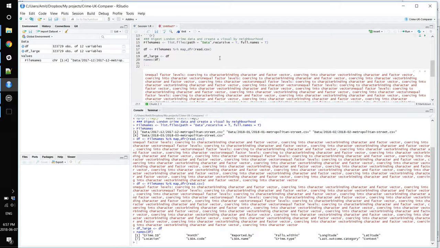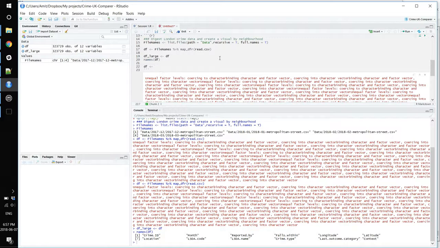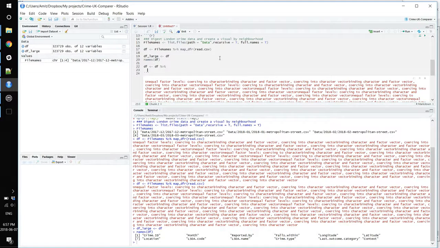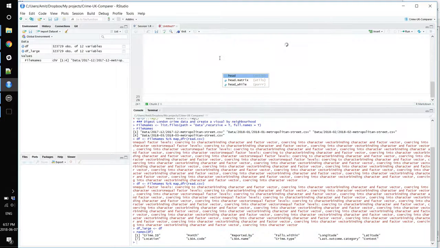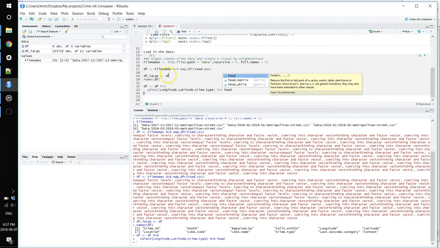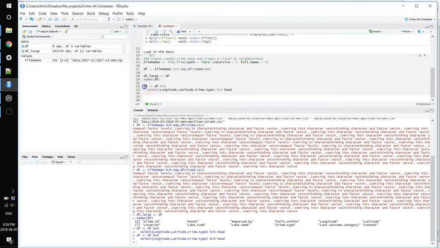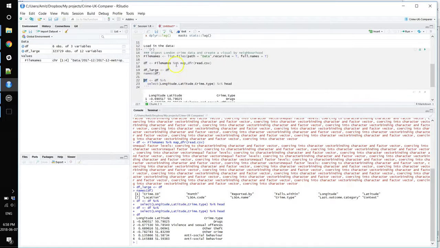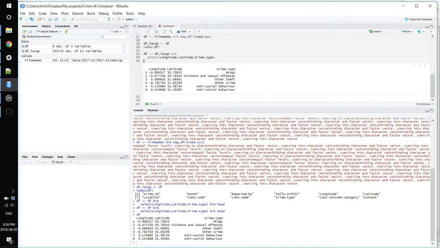So DF is going to be, what did I say? Oh yeah. Select the longitude, the latitude, and the crime type. Let's see. And any second. Oh, haha. Yeah, that's not stupid at all what I just did. That's all right. I can do this. That's why I always save myself, because I know that I'm stupid. But anyway, that seems to be more or less correct. So let's go ahead and delete that and do this.